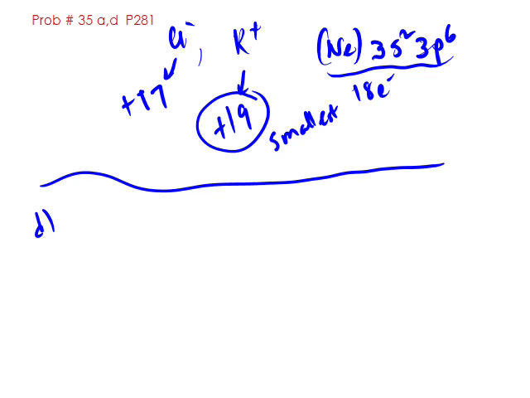So the inner electrons are going to shield the nuclear charge, and that is going to be the same for both Cl minus or K plus or any isoelectronic atoms or ions. So the shielding effect is not going to make the difference. The difference would be due to the number of protons in the nucleus. So let me write down this expression, Z effective equals atomic number minus the shielding effect. Now this is the same for isoelectronic.